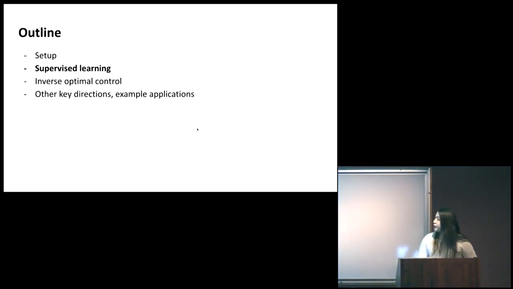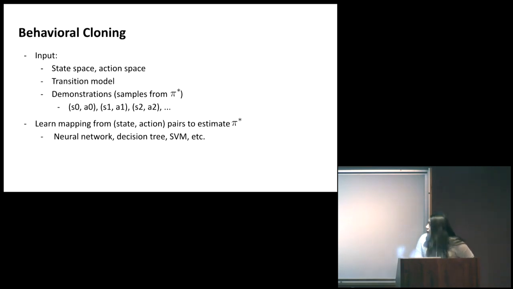Okay, cool. So we'll dive in by talking about imitation learning manifested as a supervised learning problem. So again, here's our input, and our demonstrations are actually these input and output pairs of pi star, because pi star is just a function. And because we have these input-output pairs, we can just use supervised learning to approximate this function. So we can just pick our favorite model. We can use a neural network, decision tree, SVM, whatever we want, of course subject to the constraints of whether we're in a discrete or continuous state and action space. But we can then use these to learn pi star.